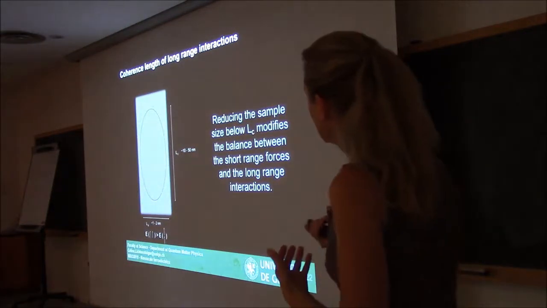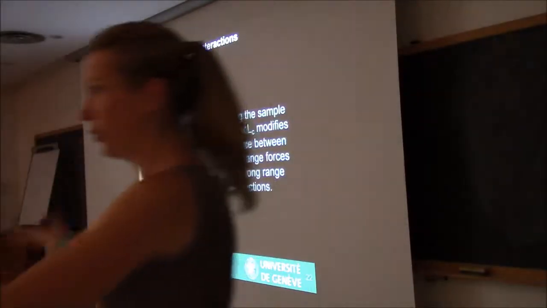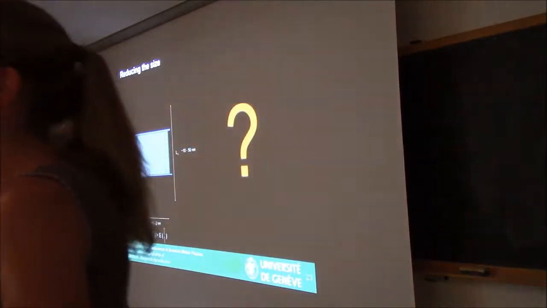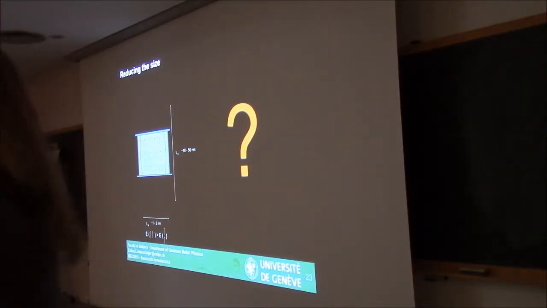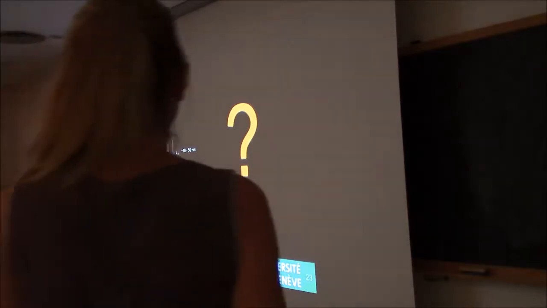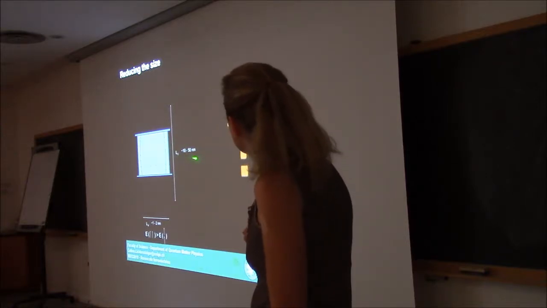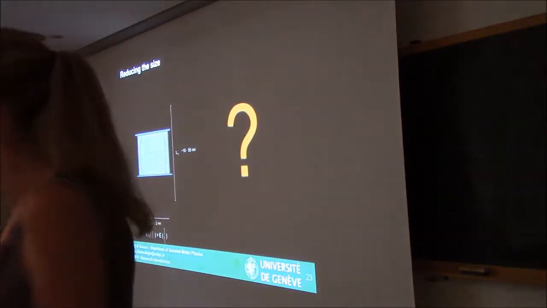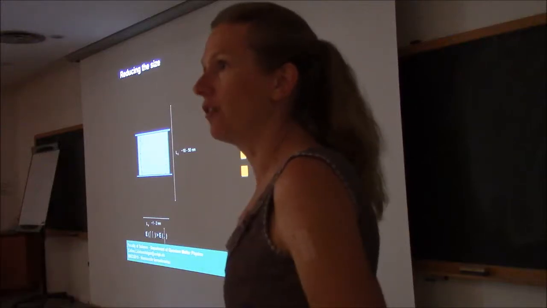So what will happen is that now you are gaining energy by aligning the dipoles within this volume, but if you start to reduce the size, then what happens? You are cutting here, and you are not getting enough energy from these long-range interactions anymore, and so in principle you are losing the ferroelectricity. So what can be done? The idea at the time was that the correlation length is around 10 to 50 nanometers, though it depends a lot on the materials, and so you see that if we are working at the nanoscale, in principle, we are killing the ferroelectricity.